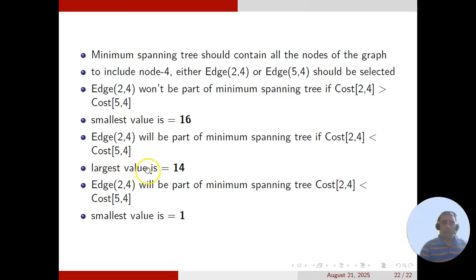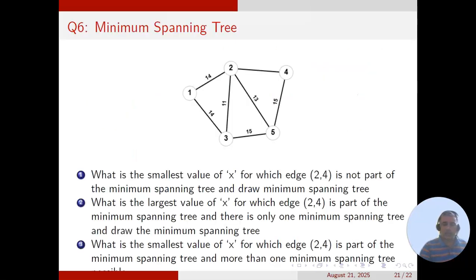I think there was a mistake in the question, that you get only one minimum spanning tree. That is not correct, because at 1, 2 and 1, 3 itself we have 2 choices, so you will get 2 minimum spanning trees. So ignore the part that says you have only one minimum spanning tree. And for the third question, you should consider the answer as 1, or you can also give 15. Both are correct.